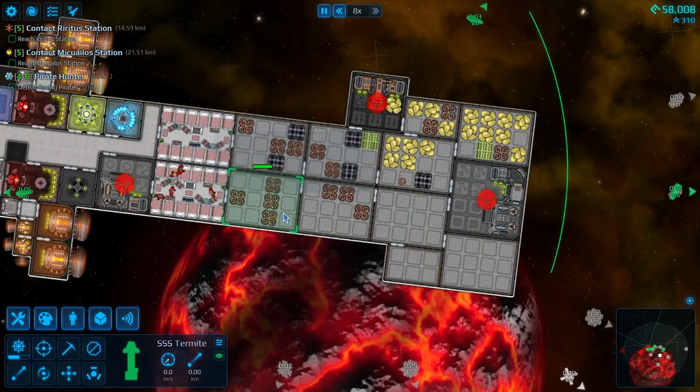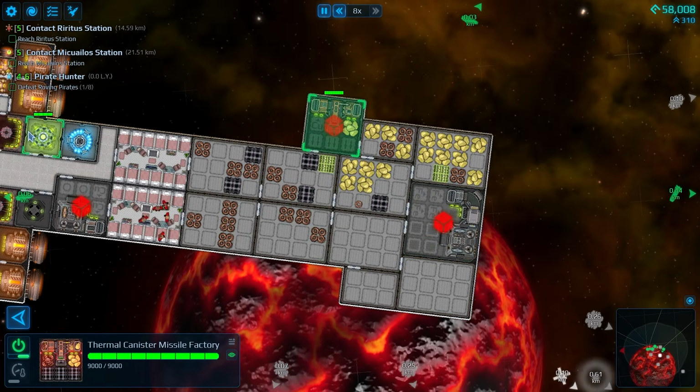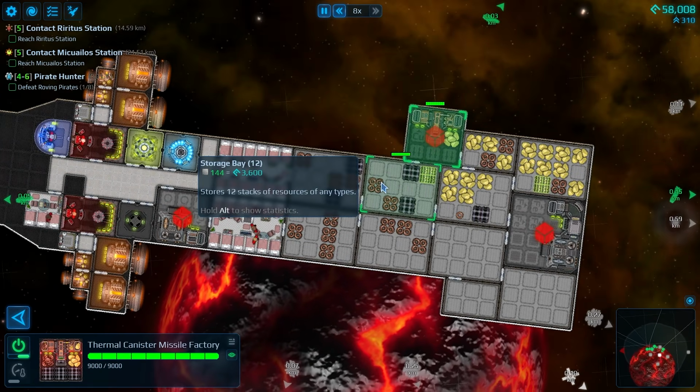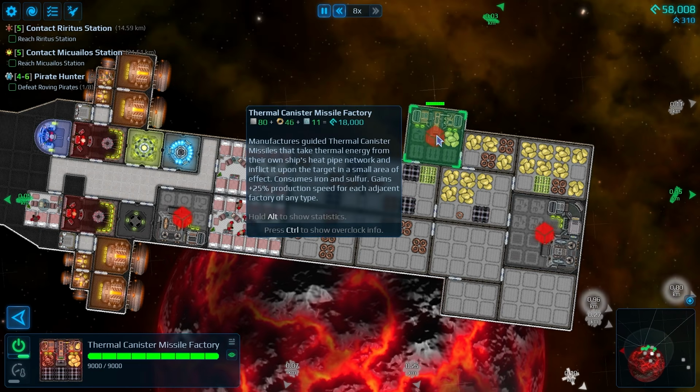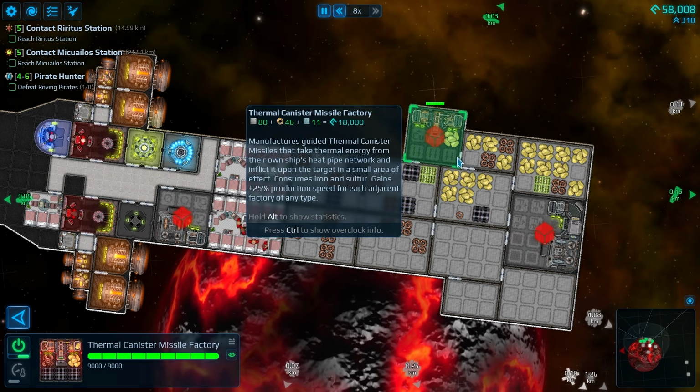Parts are annoying. Although, if we go over here to the SSS Termite, you may notice there is a steel smelter on the back and a thermal canister missile factory. We can also overcharge these as well, but I'm not currently doing it. So I am making canisters, we just don't have them currently. And it only requires silicon and copper. So it's quite cheap to make them.